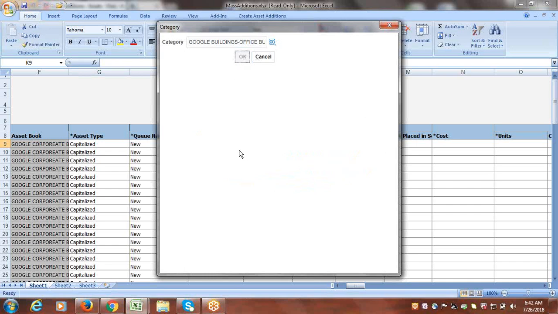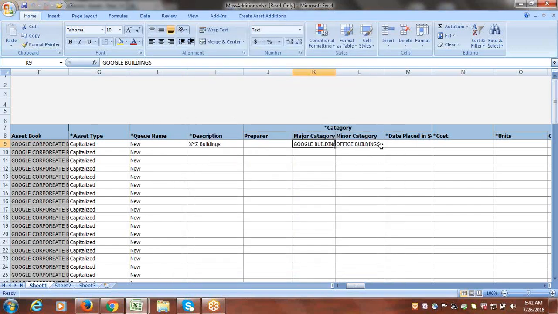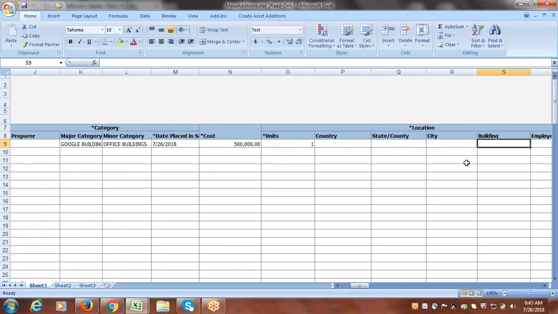Just say OK. Date placed in service, we can take today's date. Asset cost, say 5 lakhs. Number of units 1, and you can provide the asset location. Double click.